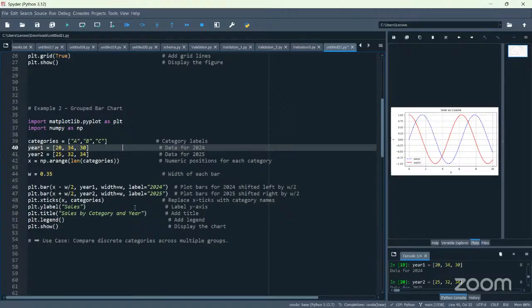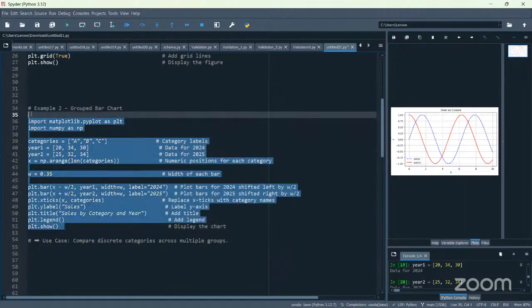And this will replace the x values with the category names. plt.ylabel is for labeling the y-axis, title for giving the title to the chart, plt.legend will give the legend, and show will show the chart.